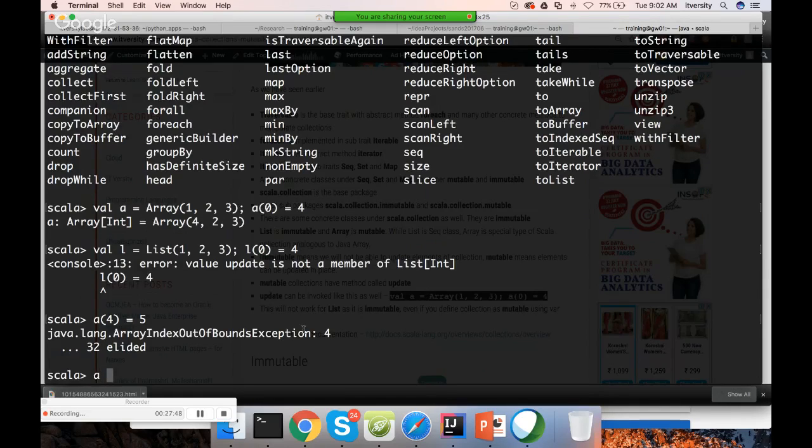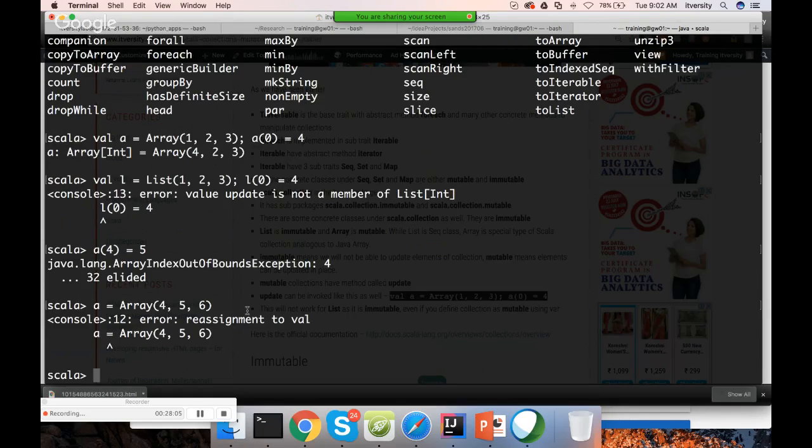When it comes to val, if I just try to create a new array, let me do this, 4, 5, comma 6. Here you can see it is complaining that you are trying to reassign to val. You are trying to change the collection itself, by reassigning, and it will not let you do that.